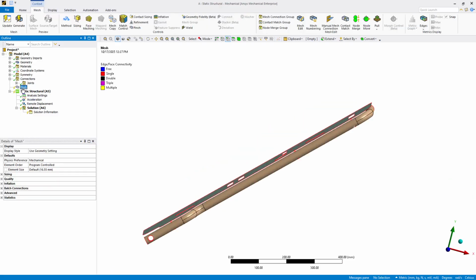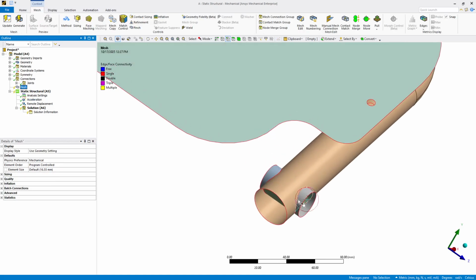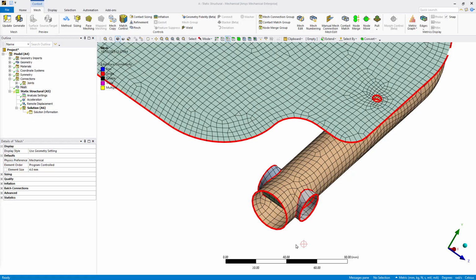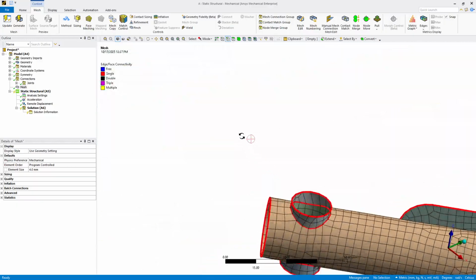So we can do a quick check. I did create some shared topology here, but it doesn't seem to come through. So I'm going to go ahead and create a mesh with, say, 4mm element size and just generate that with all the other defaults. Okay, and it's finished meshing. And what I can see by the red color is that the shared topology is not working, but it is working well enough to have all those nodes line up.